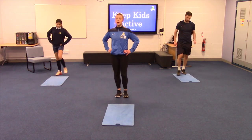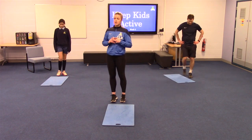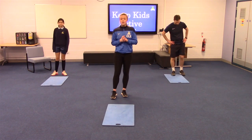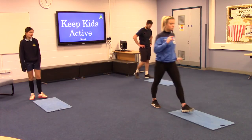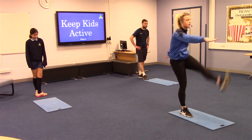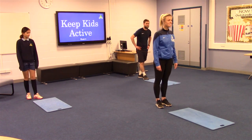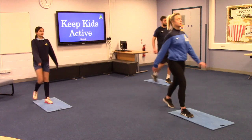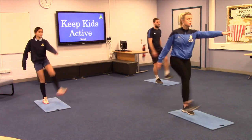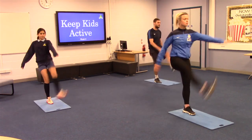Okay, and stop there. And the last one today for our warm-up is going to be the extension of the legs. Again, you simply need to just step forward and then touch your toes, alternating your arms and your legs, okay? We're going to do 10 of those. Are we ready? Go. Okay, nice big stretch here. Get your leg up as high as you can.